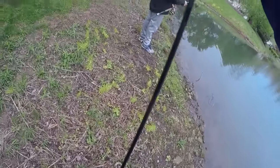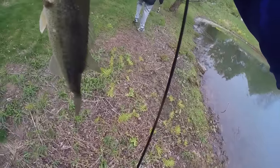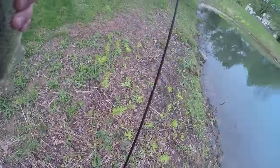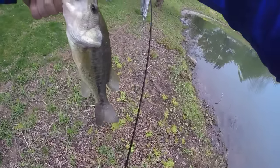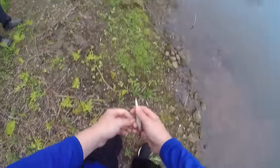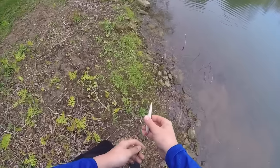No fishing. We'll leave right now. It's the Humane Society — State Police. It's on video. We'll leave, sir. We're leaving right now. I'm not trying to take the fish. We'll put him back. Put him back right now — I just need to get the hook out. No fishing. I work with the State Police K-9 and I want you guys out of here. I can lock you up. I'm a state trooper. You don't give me no shit. I'm sorry, trying to get the hook out. You see that sign? I catch you on my ground, I'll blow your brain out. I'm a trooper and I'll get away with it.